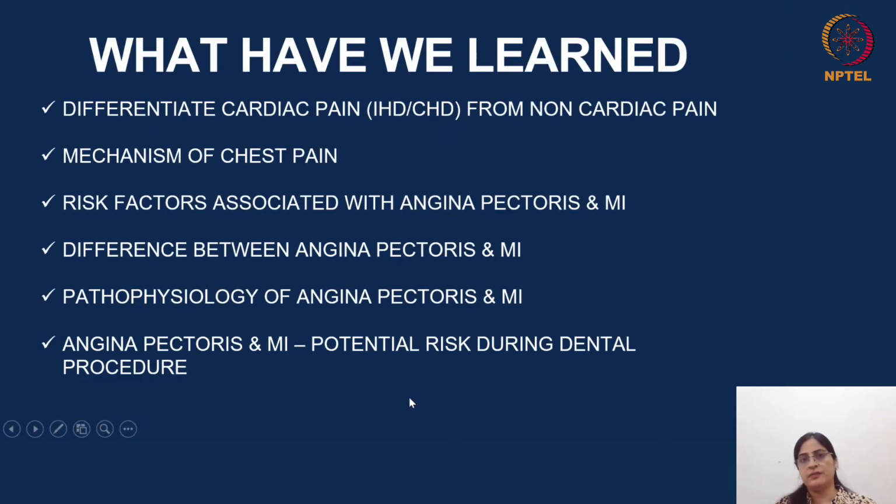So what did we learn from the talk of angina pectoris and myocardial infarction till now? We know how to differentiate cardiac chest pain, basically from ischemic heart diseases or coronary heart diseases, from non-cardiac pain. We know the mechanism of the pathway of chest pain. We know the risk factors associated with angina pectoris and myocardial infarction. What is the basic difference between the two? What is the pathophysiology? And why is the patient of angina pectoris and myocardial infarction a potential risk during dental procedure.